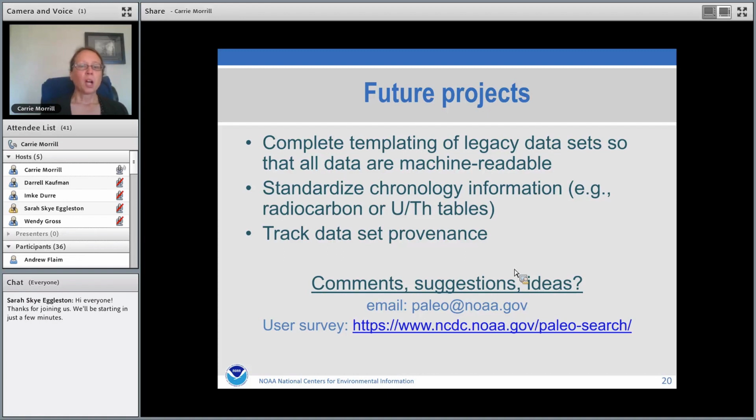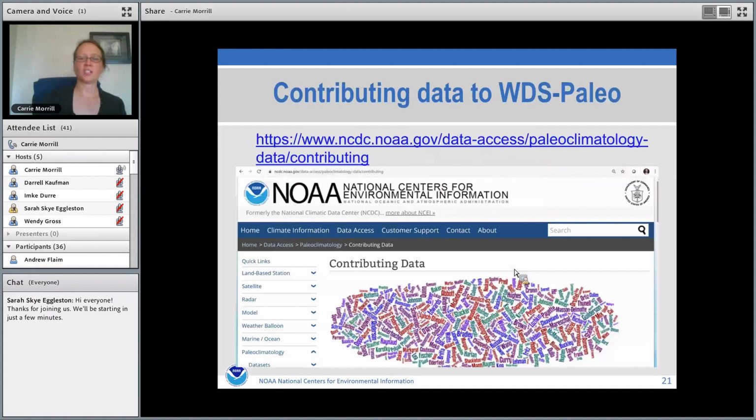So comments, suggestions, and ideas about this. Many of our products and services have grown out of longstanding user requests. And we use user requests in many ways to plan for future projects. So we welcome any comments, suggestions, or ideas that people have. There are a couple different ways to give us those ideas. One is to email paleo@noaa.gov. We also have a user survey on our website, and this is the URL here, and the user survey has a spot to provide different comments. And of course, as I open this up at the end for comments and discussion, I would love to hear any suggestions or ideas you have then too.